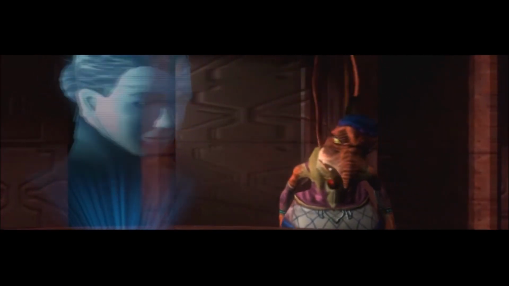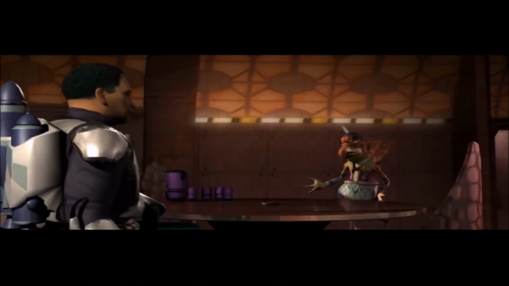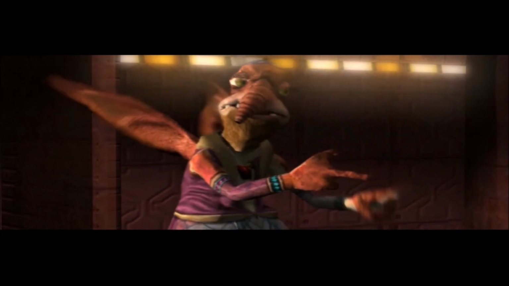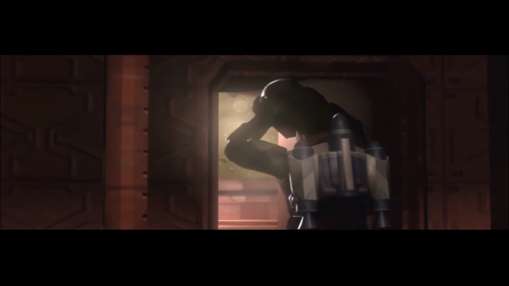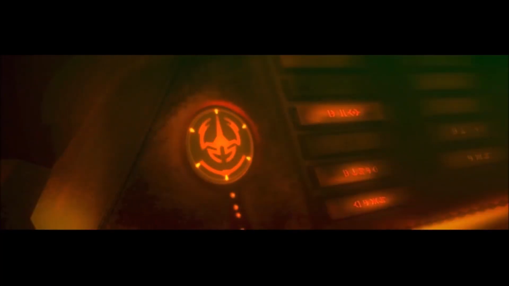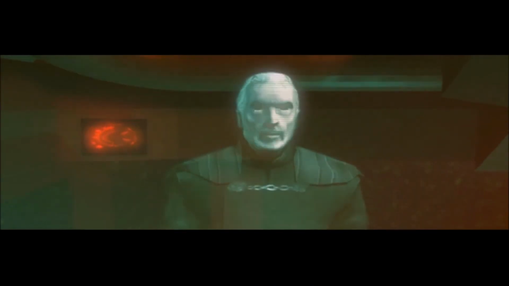I don't know. I've got a bad feeling about this one, Jango. What else is new? See you around, Ross. I may need your help. Keep in touch. You know, I wouldn't be surprised if you ran into Montross on this hunt. I'd be surprised if I didn't. Incoming transmission. Decoding now. Greetings, Montross. I am Tyrannus. I have a proposition for you.